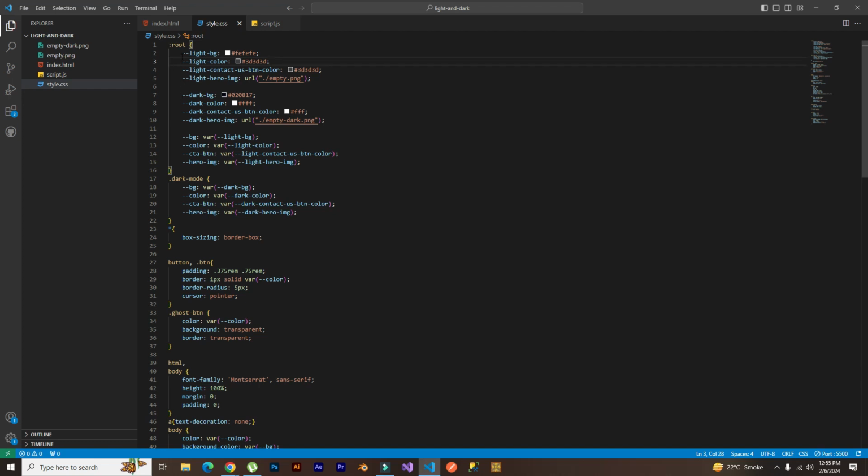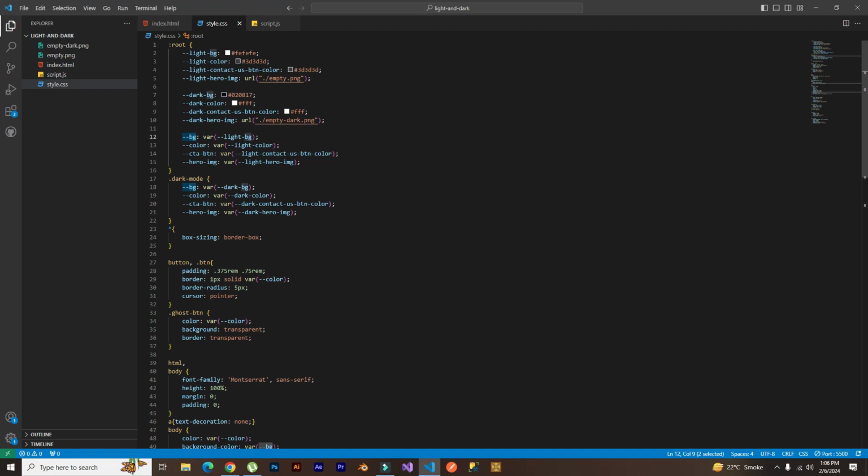Now the trick here is to toggle the variable's value as per our need for the theme. Now as you can see, we have the values, but we need to set the value somewhere in order for us to use it. Now as you can see, I've created another variable here called pg color, and what we're basically doing, we're gonna use these values wherever we want to toggle our colors. For instance, I got the pg color here, so I'm gonna use this in my body and the color in my body. Why? Because when we toggle our light and dark mode theme, we're basically toggling these variables, and these variables will contain the value of our light and dark mode.